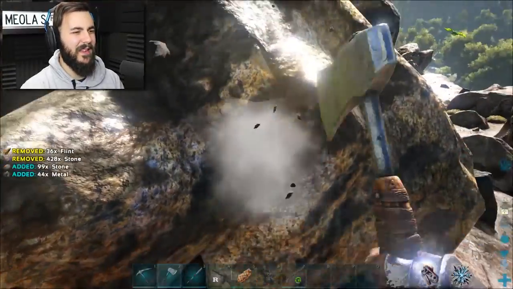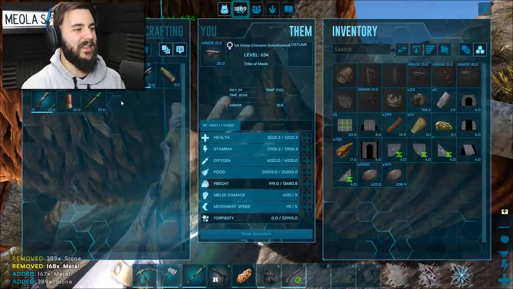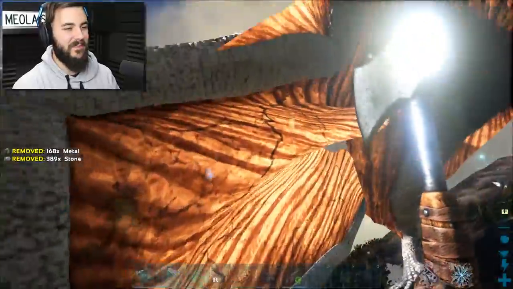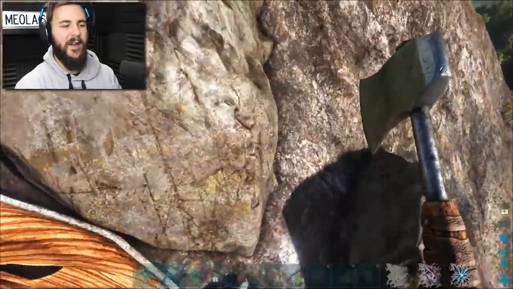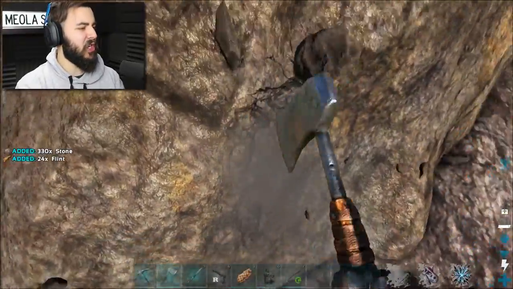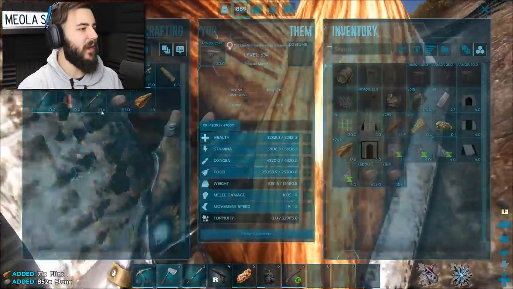I reckon these metal ones will give us more, won't they? No, they just give us 400 as well. And it gave us like no metal because I used a hatchet. Well, that's stupid. That ain't right. That ain't fair. I need stone. Give me the goddamn stone. 850. All right, whatever. I'll take that.